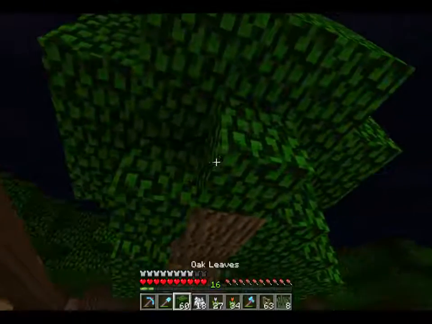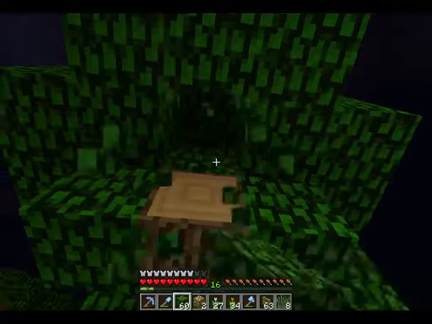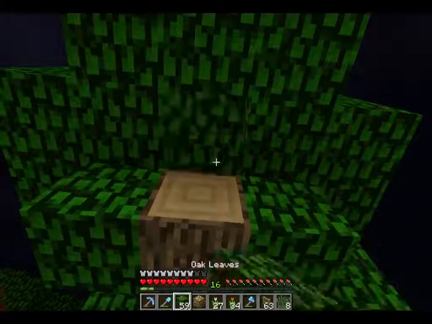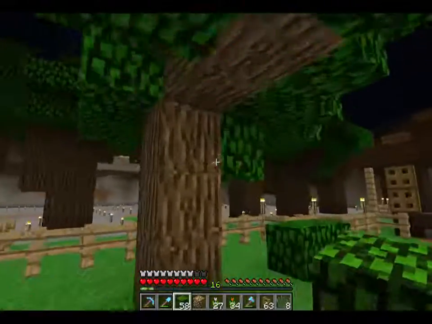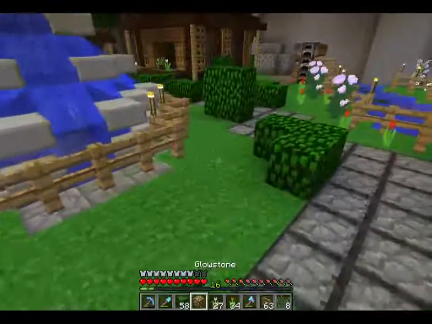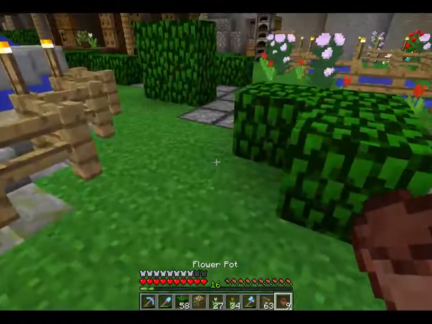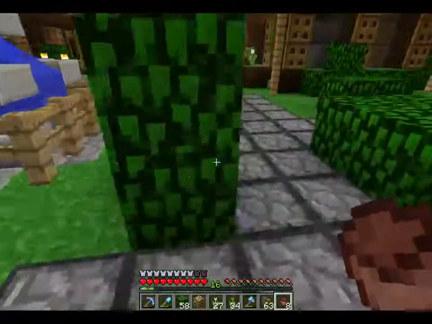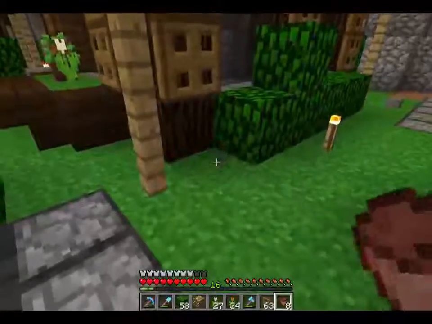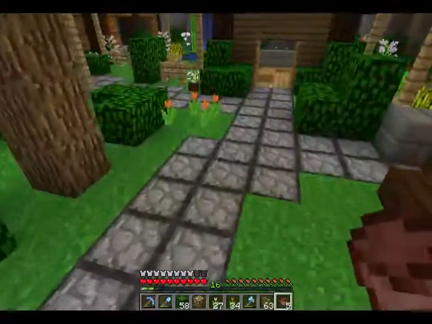Do I have leaves on me? I do. Okay, do I have glowstone? I do. Let's put glowstone right here, just because we can. Oh, man. Magnificent. Where's our pots? Got 9 more pots, so let's use some more pots, because I think they look very, very gorgeous.